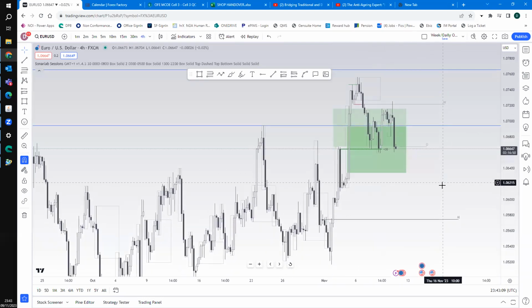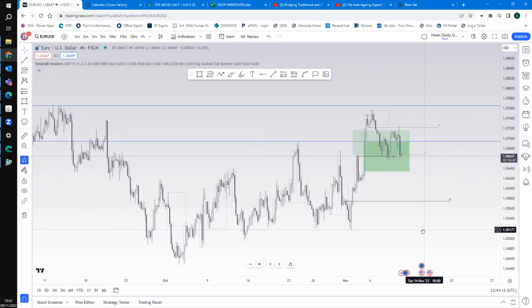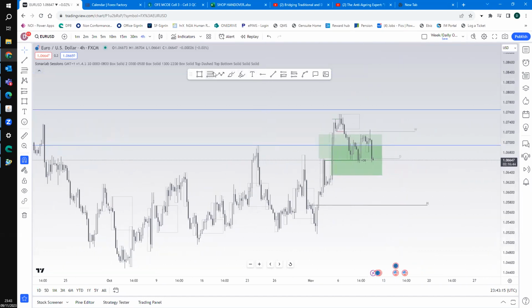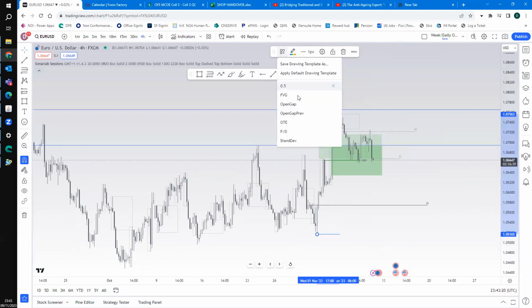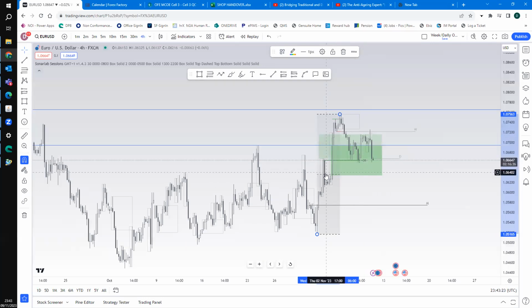But then what I also do, in here, from this high to this low down here, I'll put PD. So you'll see here up to 50%, this is just half, right in the middle. So up here is what we class as premium, down here is discount. If I'm selling, I want to be selling from a premium. If you're selling something, you want to sell at a premium. If I'm wanting to buy, I want to buy in a discount. I want to buy something when it's cheap.